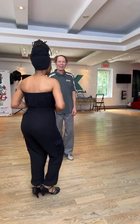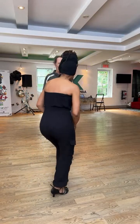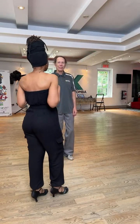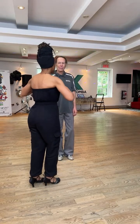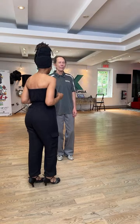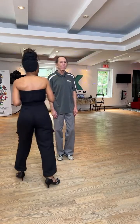Maybe a little bent, so when you're moving, I can feel them. And also the upper body, not back too much, maybe a little forward. So we're going to try that with another bend just to see how it goes up. Yeah?